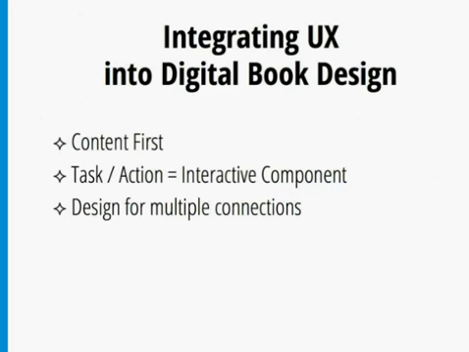And so while the content doesn't have to be fully formed, you do need to determine the following. You need to determine how the content is going to work with the design. And the way you do that is you figure out what your goals are. These goals are in design. Right? You start with an idea, and then you test it. And the way that you test it is you determine what kinds of tasks or actions your users are going to take in your digital book. And each of those tasks or actions will be mapped to an interactive component.